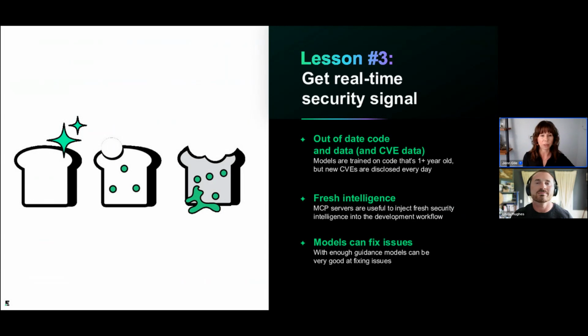Okay, so we talked about starting with secure prompts, then layering on organizational rules. The third thing you really want to be looking at is getting real-time security signal. Chris, you mentioned this all the way back at the beginning. Remind everyone, what's the average age of the training data for these models? I don't remember the exact metric, but I want to say it's at least a year in many cases. And again, that's code. When we look at findings across the open source ecosystem that these are trained on, that often means inherent vulnerabilities or outdated dependencies come along with it, because you have an older training data set.